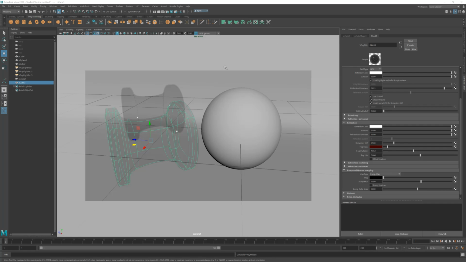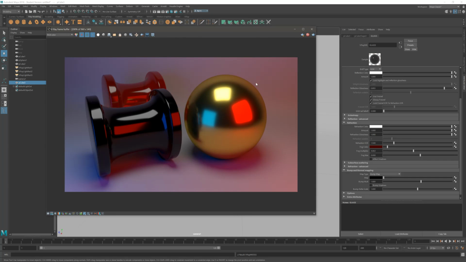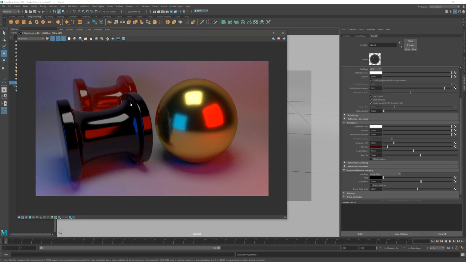Okay, so in this final video here, we're going to learn how to actually output a final render of this. So right now, we've been working with our IPR turned on, right? And the IPR, again, that's sort of just an interactive renderer that continually updates as we make changes to our scene. And this is what you want to be working in while you're kind of testing things out.